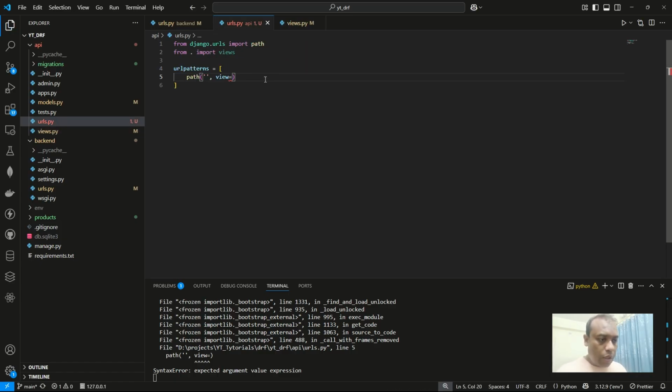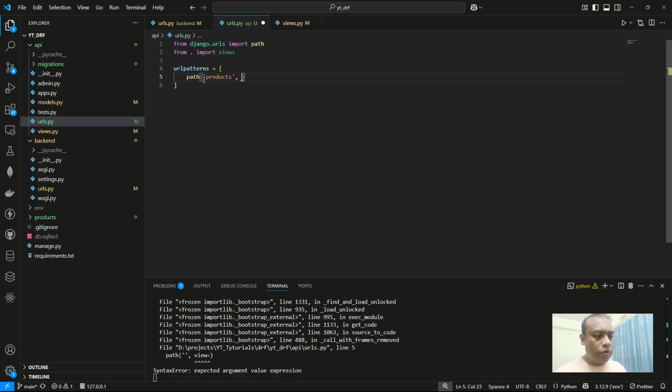Now go back to the urls.py file, and here I put the path name as products. Yes, that sounds good. And add our views. Just now I added views.